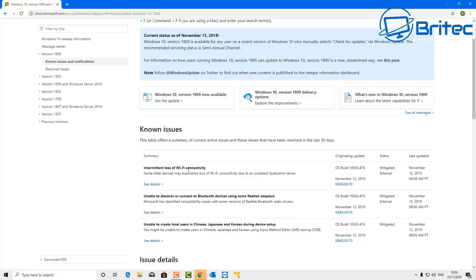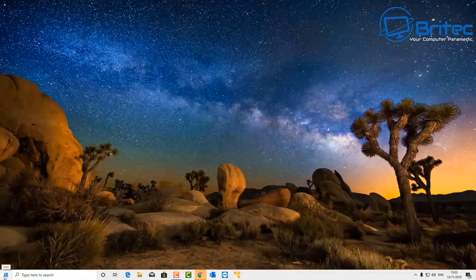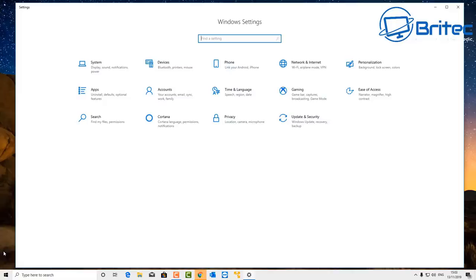So why do I advise not to update Windows 10 straight away? The reason for it is because I come from a corporate background where we don't update Windows 10 right away. We make sure that they're stable and there's no problems, and then we'll roll that out across the network to all the computers so we don't have any issues. We normally have a little test area where we test them to make sure there's no problems, and it's normally the same for all the computers that we use on that network. And the reason for that is because the last thing we need is downtime through Windows update bugs.